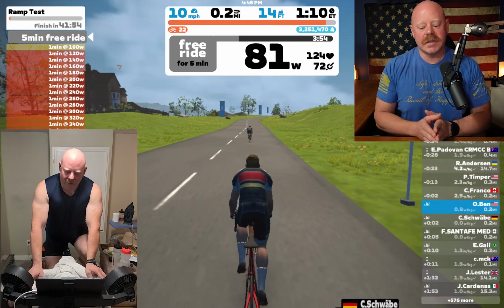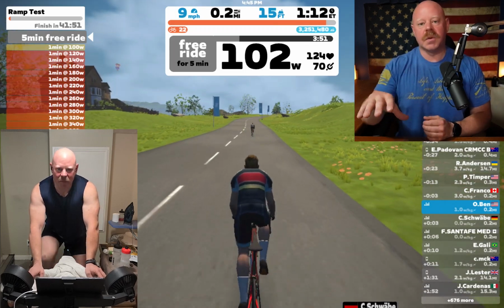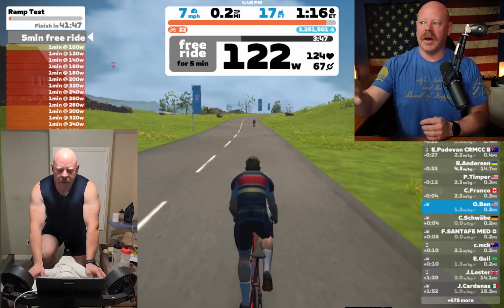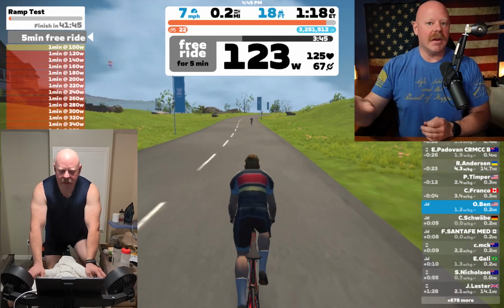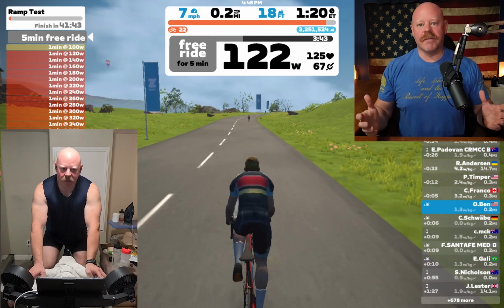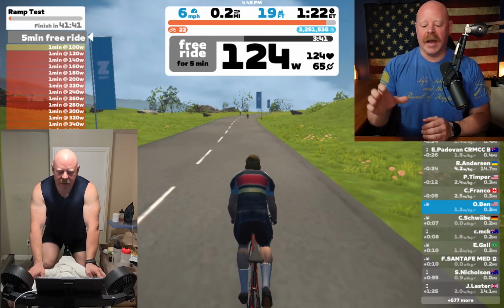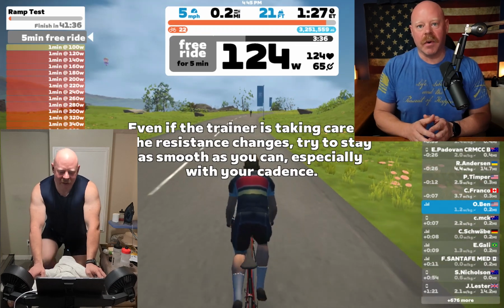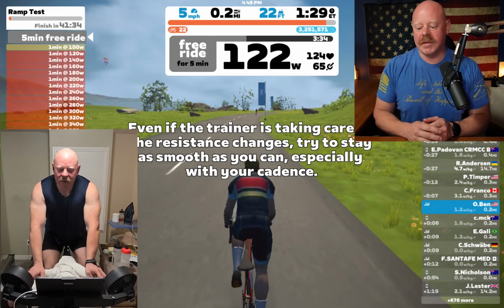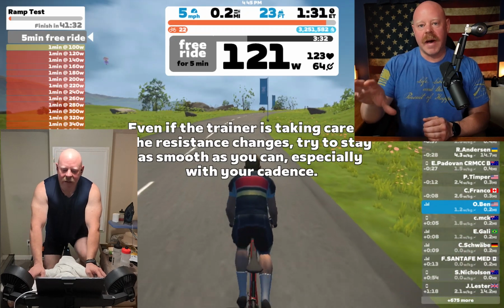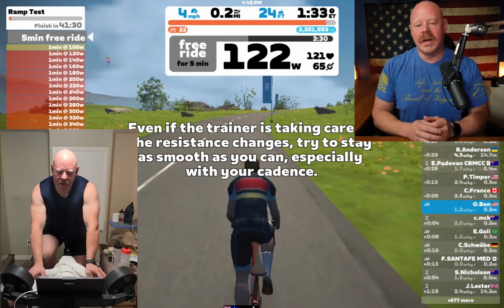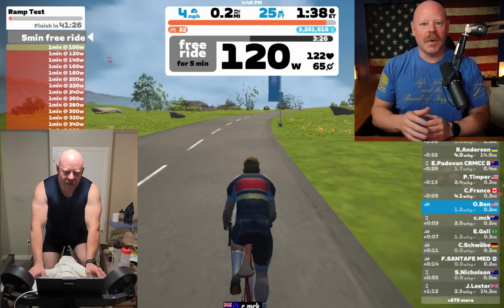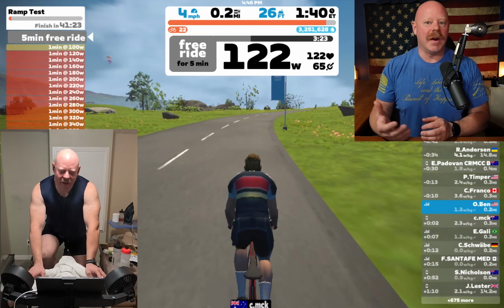It'll make a little more sense, but I can set the bike to ride at a steady power, steady resistance, and I can put a terrain in front of me that is just there for show, or I can actually ride up a mountain or set a bike course that I might want to ride. A lot of these are based on real environments, and the bike will automatically adjust the resistance for me so it feels like I'm riding a real bike. This is honestly what I do the majority of my training on.